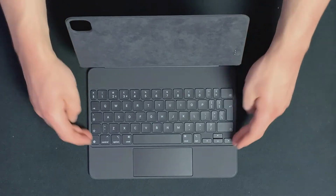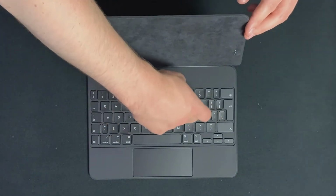Moving on further down, here we go. We've got the nice, fairly good sized keyboard here. The keys are a little bit smaller than what you would expect on a full size laptop, but they're pretty good, and they all come with the latest generation scissor switch keys that you can find on the MacBook Pro line and the MacBook Air these days. They've got this nice satisfying 1mm travel, and they do make a nice satisfying feel. It's not the best travel in the world, but it's certainly better than what you had on the Folio case that the iPad Pro used to be bought with from Apple. So it's a much better experience there. It's also a much better typing experience than the butterfly switch keys on my MacBook Air.